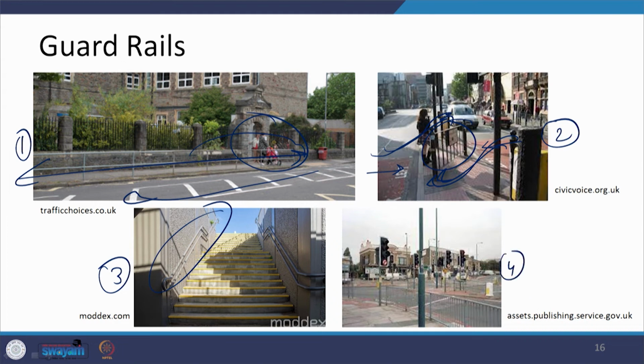If we talk about the fourth one, then this is an intersection where at this location the crossing is being provided to cross the road from one side to the other side, and if this railing is not being provided, then there is a possibility that the people will start crossing at these locations, and this is being omitted by way of the provision of this particular railing. So, that is how we are going to work on it.